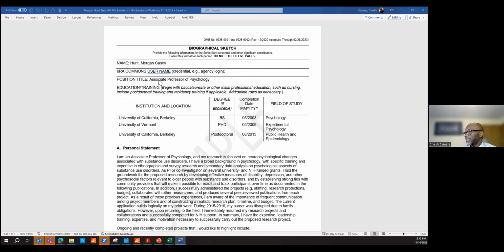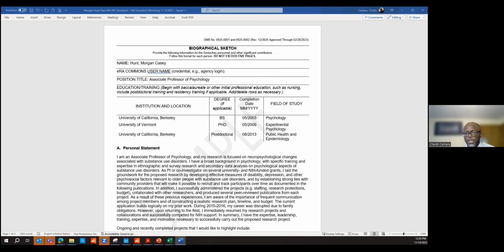For the position title, we just want to make sure you're listing the one that is relevant to the project. Oftentimes we see 2, 3, 4 different titles here, chair, visiting scientist and all that. We appreciate all that, but there is a section in Section B where you can list all your positions and titles, and that would be a great place. But here, ideally list the ones that will be associated with this project.